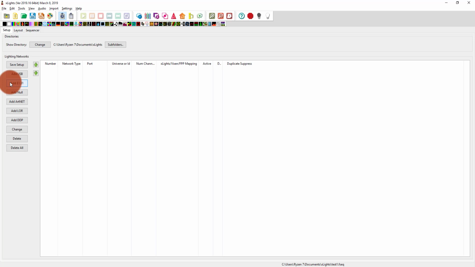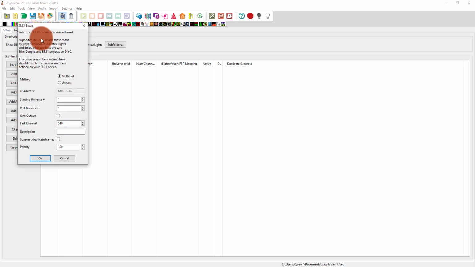So I'm just going to press that button, boom, and it walks us right through here. So we can go in and say multicast or unicast. I'm going to recommend unicasting everything. We can talk more about network setup in another video, but multicast is a little easier and you can get away with it on smaller displays. But there comes a point where your display is going to get big enough that some of your controllers may get overwhelmed with the amount of information that they're having to parse through. At that point, you're going to want to convert to unicast if you haven't already.